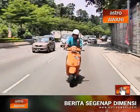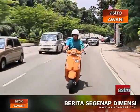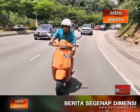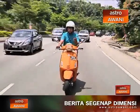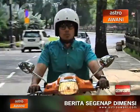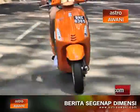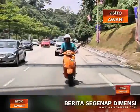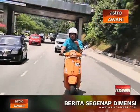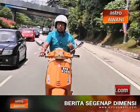So that goes without saying that it's a dawdle. You actually feel very comfortable, very relaxed. The covers up front actually protect you from stone chips and stuff like that. I'm not wearing socks, as you can see, and I don't feel anything on my ankles. It's just such an easy bike to live with. It's so comfortable, it's so convenient, and this engine really gives you just about the right amount of power.